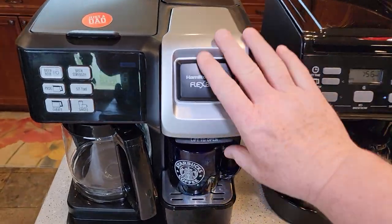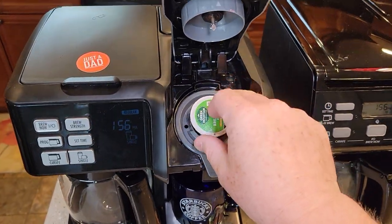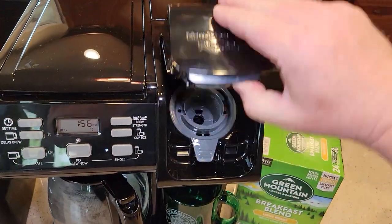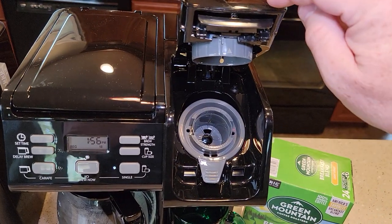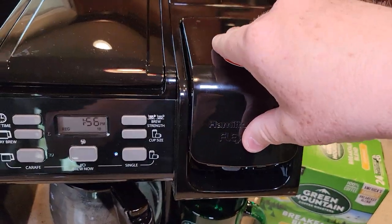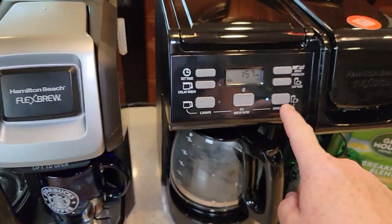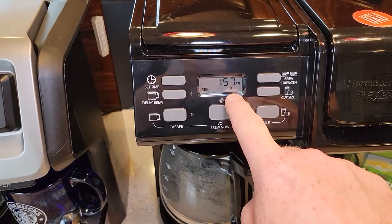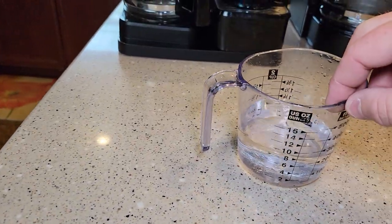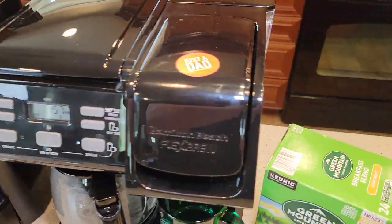Okay, so let's brew a K-cup. On the newer one, the lid stays open with a detent, which is actually more important than you'd think. On the older one, it just barely stays — you just put your K-cup in and press it down, snap it until it snaps. Making sure I'm on the single serve side, I'm going to select 8 ounces. With the older one, I've got to pour in the 8 ounces first, whereas with the newer one I just need to make sure the water reservoir has water in it.